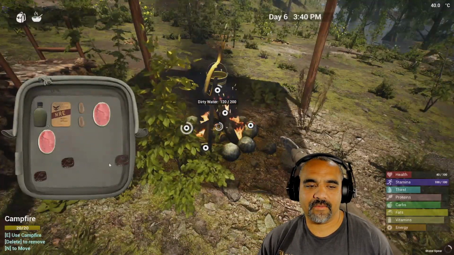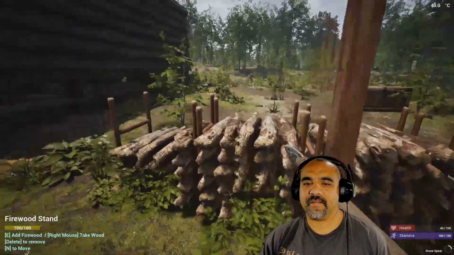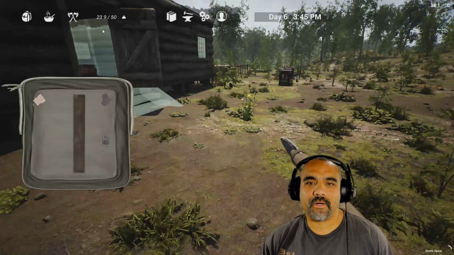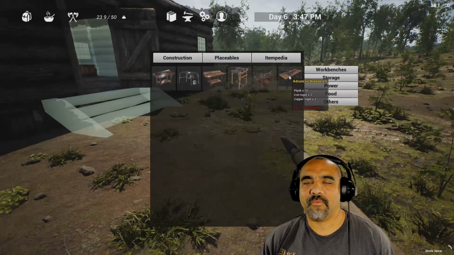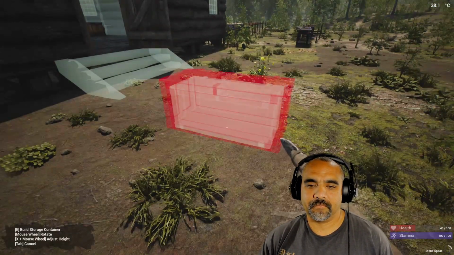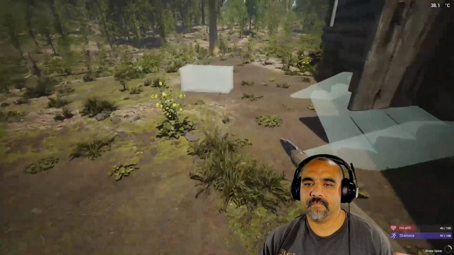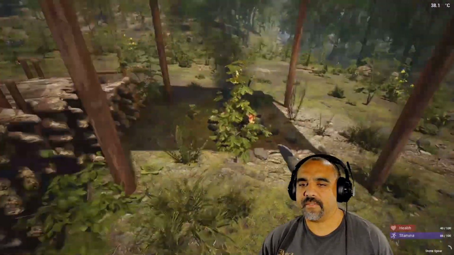Grab a couple meats to take along with us. Next thing I'm thinking of taking along is one of these chests so that I can grab a few items. Like, I would like to grab some electrical parts just in case I need to build anything, because it's a rarity item. Eight planks. Okay, our chest is built.